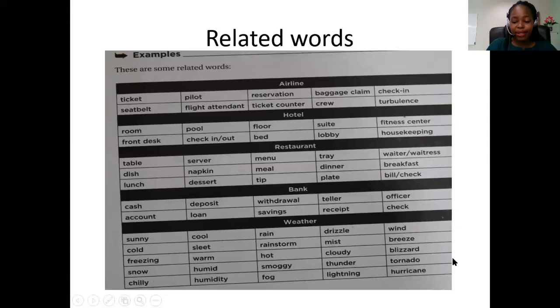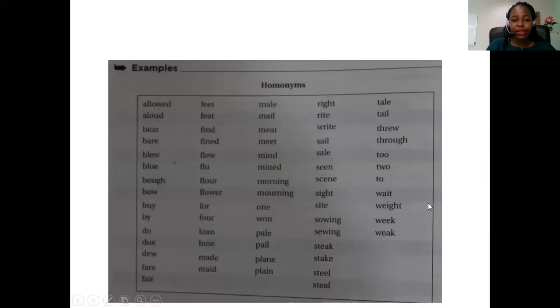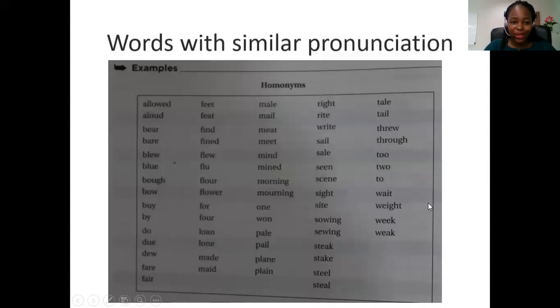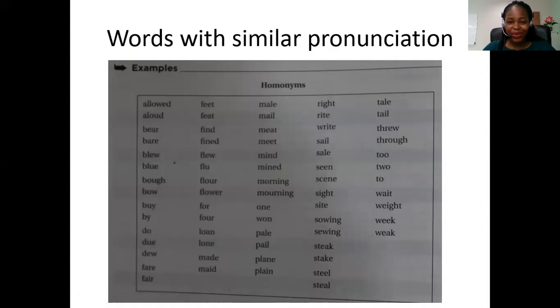Okay. The next part is about homonyms. These are words with similar pronunciation. I'll not pronounce all these words because maybe my accent is different, but you can try to read them out and make sure the pairs or the trios, like the three words together, sound the same because they're separated by some space. I will play questions related to this part, then we will give the answers very fast, and then we'll go to the purposes of the question.